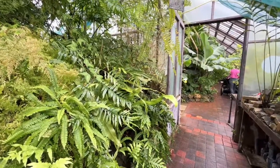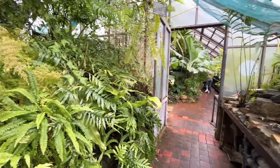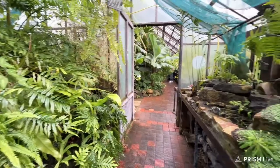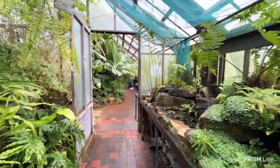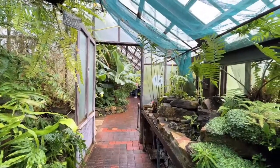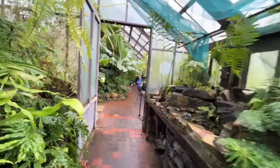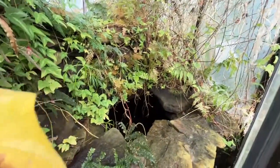It's darker in here so I can read some of the messages. Melbourne, Australia, Peter. Yeah, I bet you've got some exotic things over there. Yeah, ferns are lovely things, aren't they? I don't grow an awful lot of them, but I have on occasion tried to propagate them from spores.